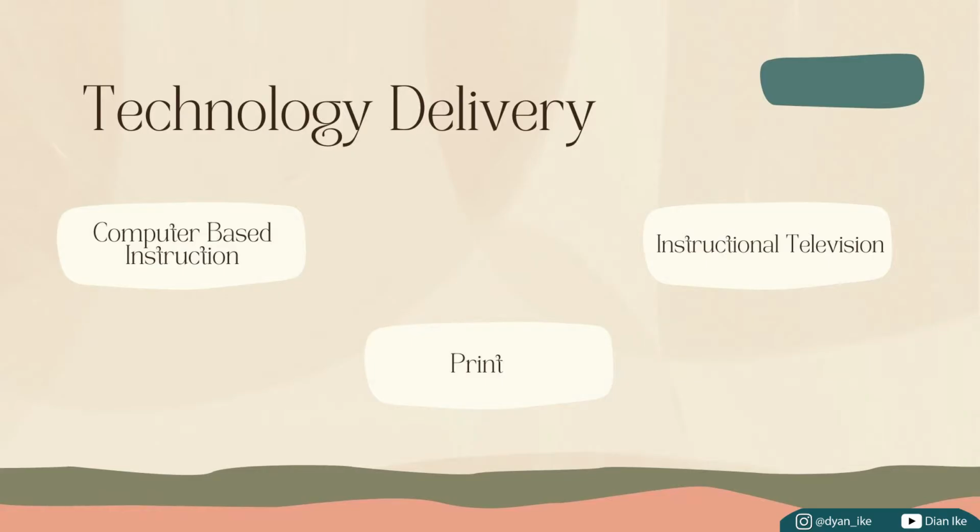Now, computer-based instruction. This is an interactive instructional experience between a computer and the learner, where the computer provides the majority of the stimulus and the students respond. For example, in teaching listening, the teacher uses a computer to deliver the material, to play the listening sections, for example. And also, the students receive the stimulus and give the response by using computer-based instruction.